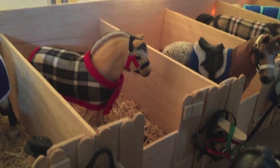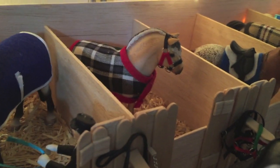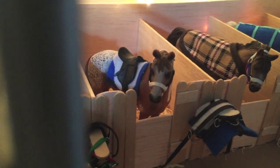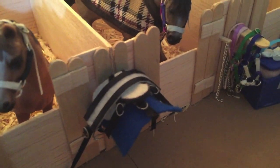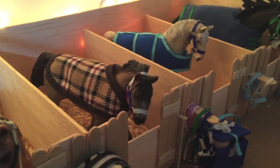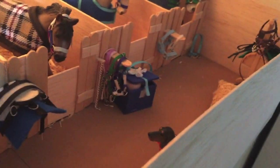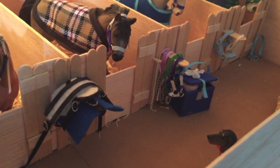In this stall we have our Fjord stallion. This is Nike; his show name is Victorious — like Nike, the Goddess of Victory. You guys should all check up on your Greek and Roman mythology because there's some pretty cool stuff in there. Over here we have our Appaloosa mare. This is Dakota, and her show name is Dakota Dreamer. I guess she's tacked up to go to a lesson. Over here is our Quarter Horse stallion. This is Quickstar, and his show name is Quick to Pieces. There's more tack everywhere — no one wants to ever put away tack because they're all lazy.